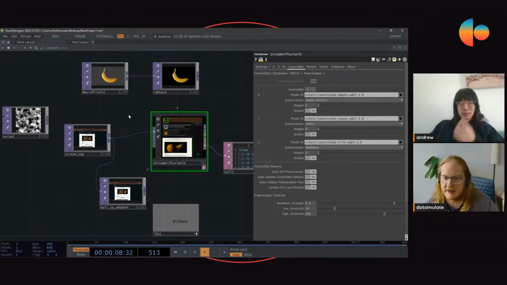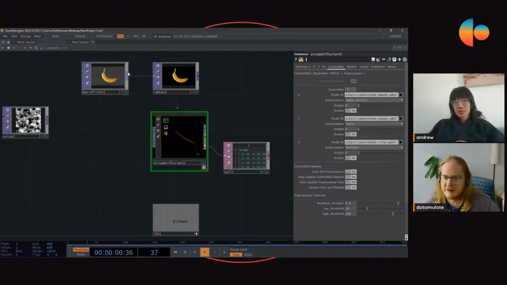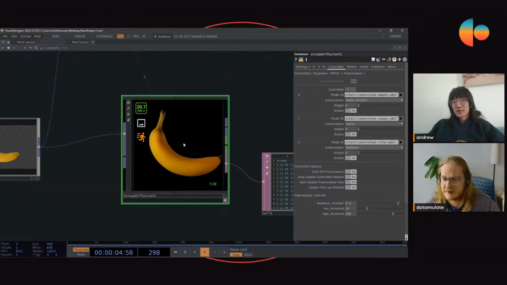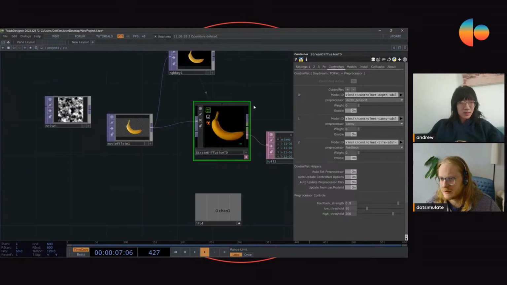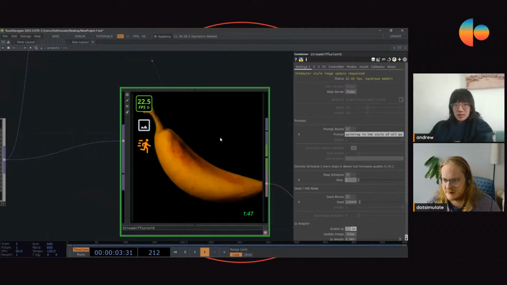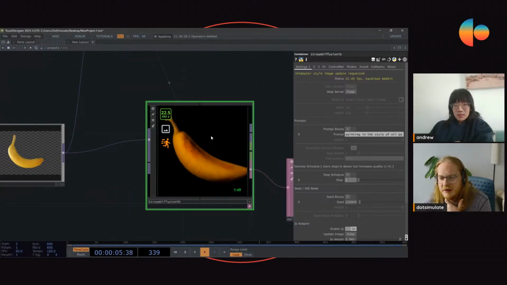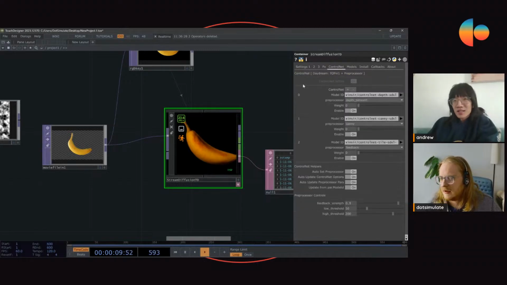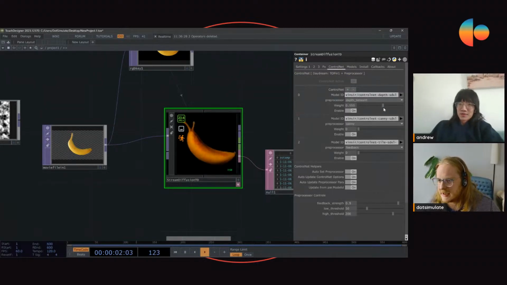Yeah. But yeah, I'm going to get rid of this wonderful screen cap version and just go back to our banana because it's fairly familiar. So right now I have no control nets on, pretty much fully denoised. We have this odd banana thing. Each of these control nets here, or at least these top two, depth and canny, are going to bring the image a lot closer to the input image.